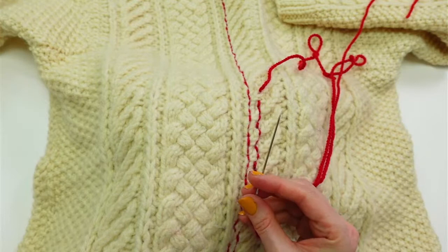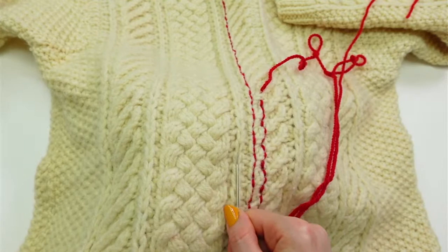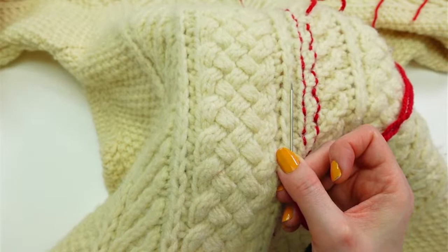Okay, no, you're not understanding. In between the two cables. So like right here, right in the center of, here, let me get real close. So you're saying do two more rows here and then I cut right here. No, you need to go to the right and sew before that next cable. Go to the right.